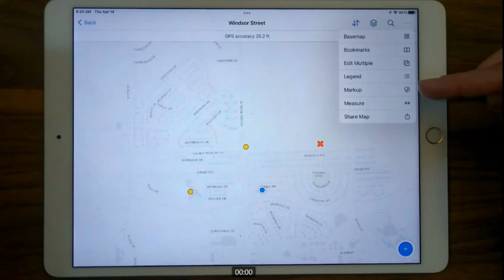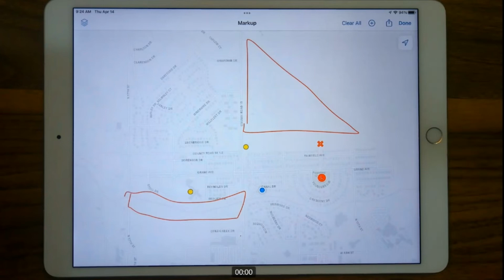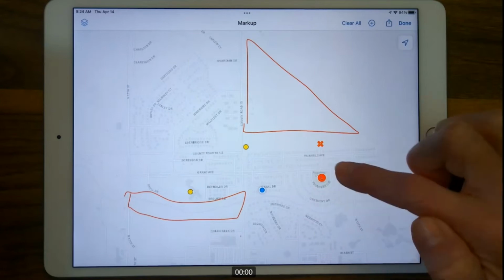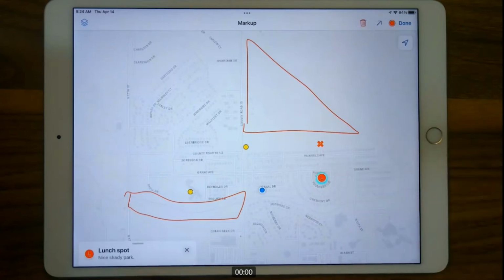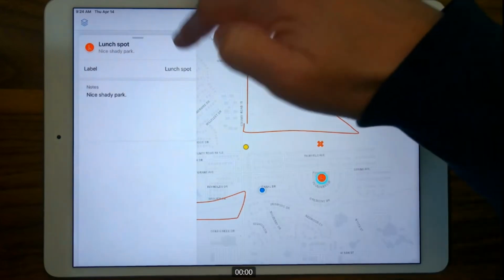Secondly, the markup layer. This markup layer really is a layer for marking up. It really is like a little notebook layer for your device. And I'm going to go ahead and open it. You can see I've got a couple of markings on this map already. I can think of some ways that it could be very useful to you. For instance, I've marked a little spot here, which would be a good lunch spot, a nice shady park for when you're out there trapping. This neighborhood's got a really nice little lunch spot.